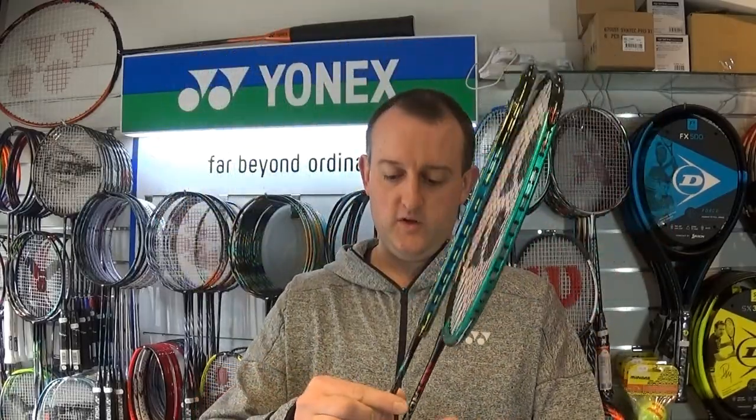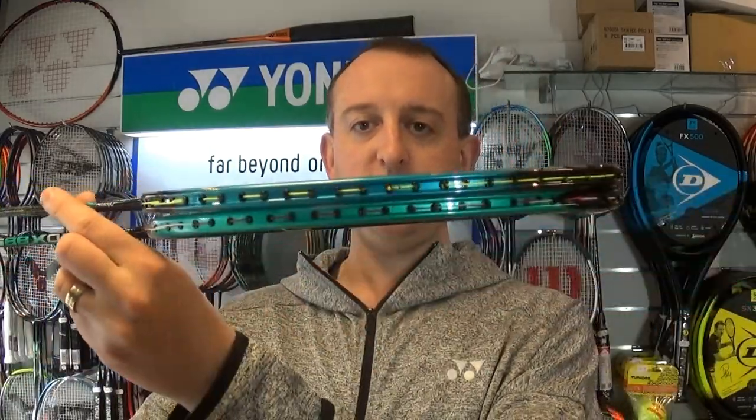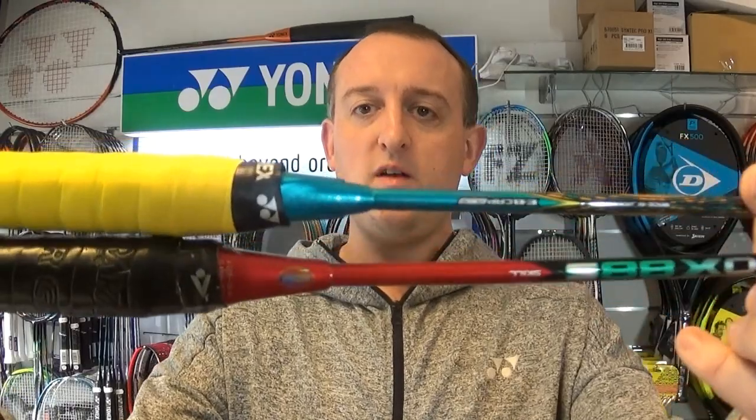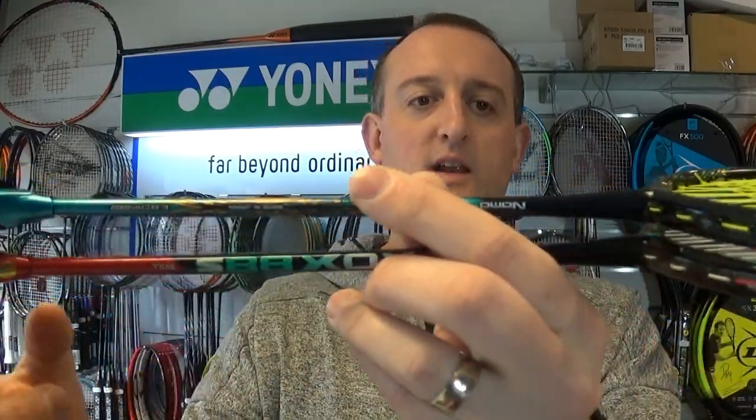First of all, I think the most obvious difference for me is that if you put them together, they are the same length. They're 5mm shorter than the 88Ds. But if you have a look here, you can see that the shaft on the 88S Pro is a little bit shorter, and I'm sure that'll make it just a little bit stiffer. Also, here you have a different cone.